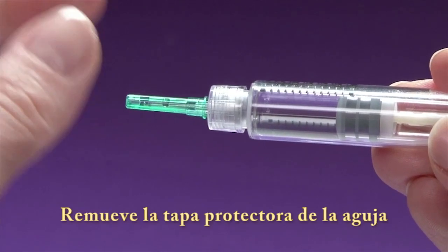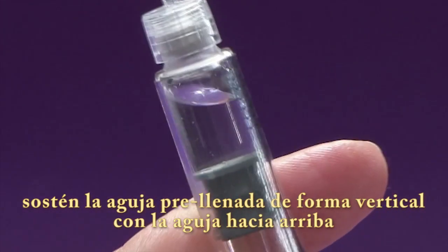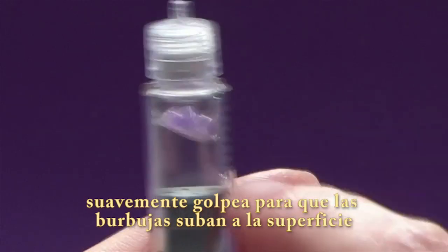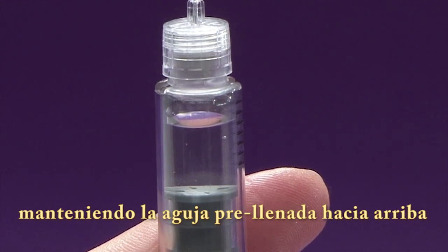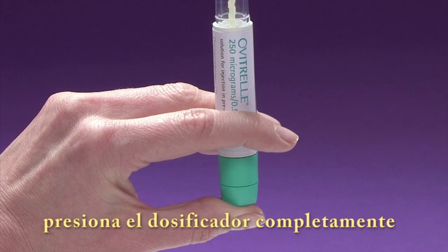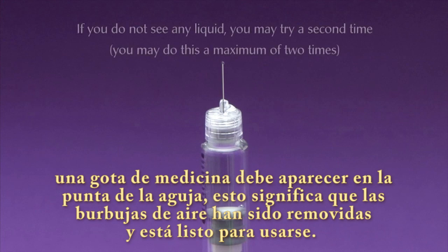Remove the inner needle cap. Hold the pen with the needle pointing upwards. Gently tap on the drug reservoir to allow the large air bubble to rise to the top. It is normal for a few small air bubbles to remain. Keeping the needle pointing upwards, push the dose setting knob in completely. A small drop of liquid should appear at the needle tip. This means that the large bubbles have been removed and the pen is ready to use.